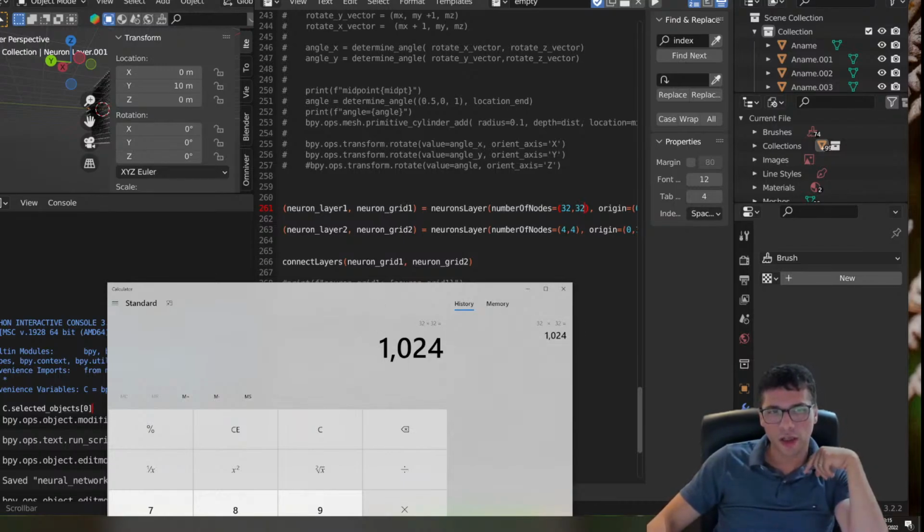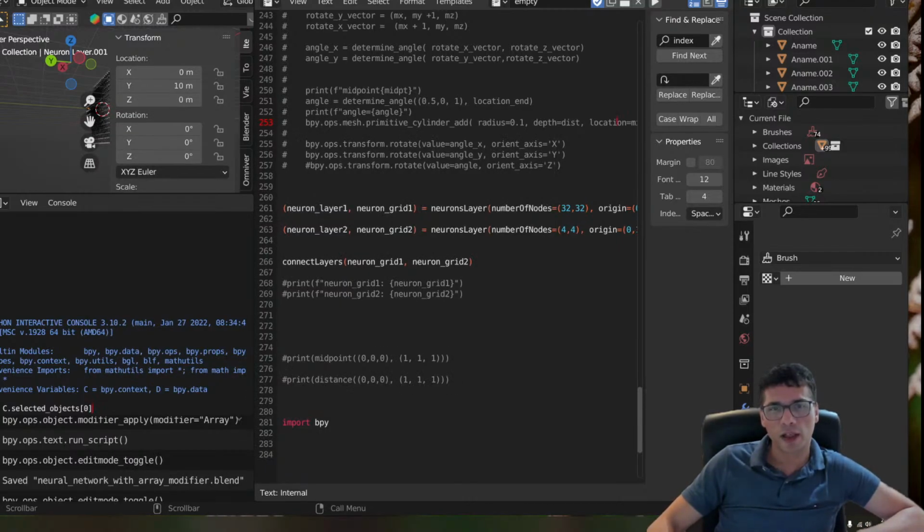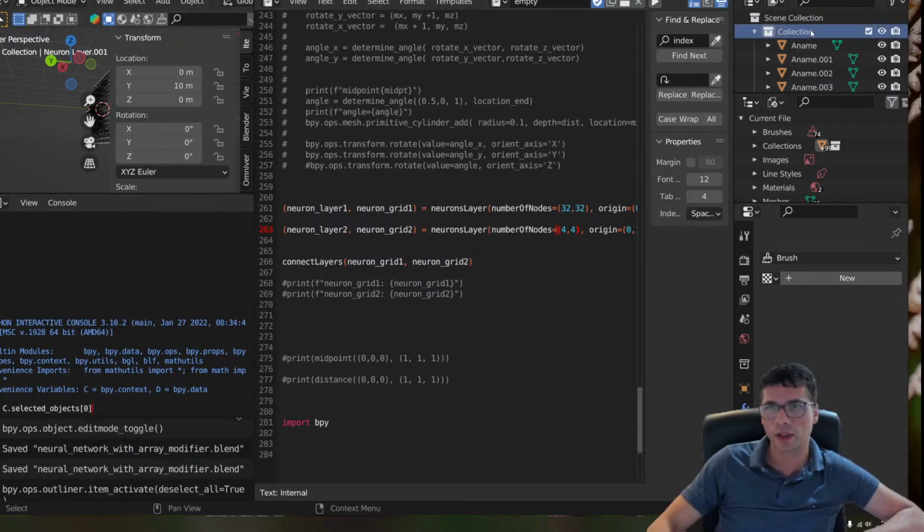So each neuron here connects to the 16 neurons in the other layer. So if I do times 16, this is going to be a total of 16,000 connections. I don't know if I can actually draw this without crashing, but I will try and see what happens. But I have a bad feeling about this.